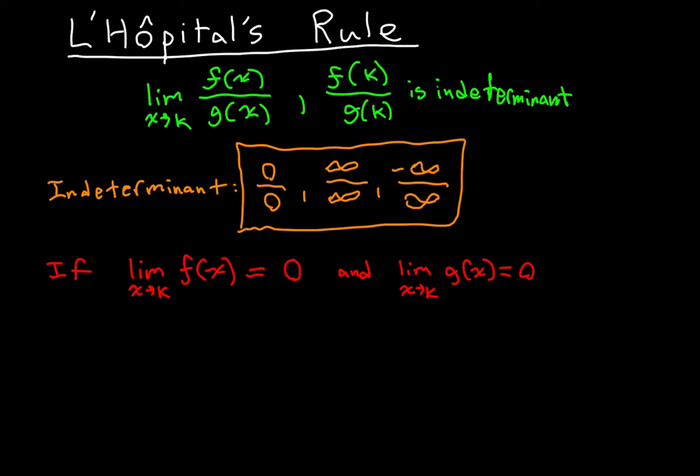So the one last condition is that the limit as x goes to k of f prime of x, so the derivative of the function f of x over g prime of x, is equal to some real limit. I'm going to call it capital L because I think that's kind of a formality with limits. You call them capital L, and the idea is that this is some constant. It's some real value that we can determine.